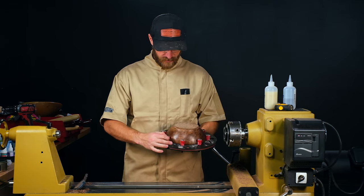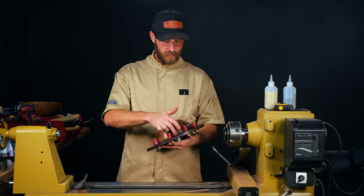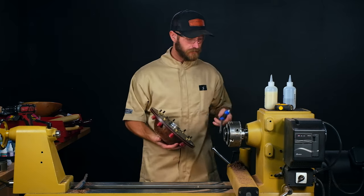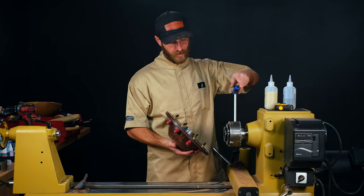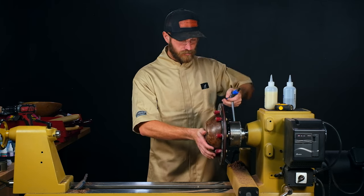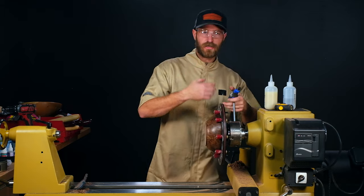The nice thing is these silicone grippers don't mar the surface, so once I finish I don't have to worry about tool marks being left behind. But it does come at a cost of having a reduced turning speed. If you went with like the Vickrack adjusted jaws, you can turn a little bit faster with those — those are a really good remounting jaw. I use those most of the time, but for smaller pieces like this I prefer the Longworth just because I don't have to take all my jaws off.